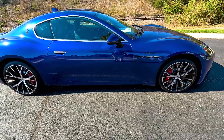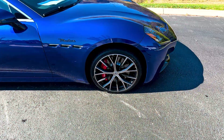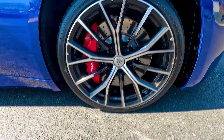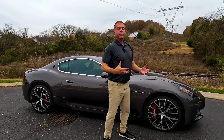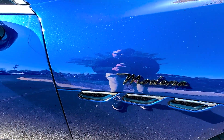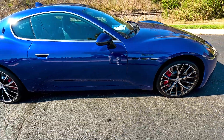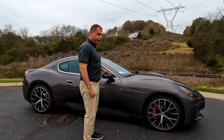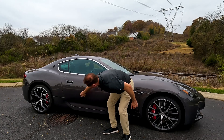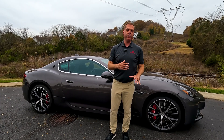Coming over to the side, you still have the same aggressive nature — this just looks like a good sports car. You got 20-inch wheels in the front, 21s in the back, and a huge red Maserati brake caliper with the Maserati emblem in the center. The brake discs themselves are huge. Coming over the side you've got your functional venting, and 'Modena' written in gloss black which matches the gray color really well. You have color-coordinated rearview mirrors, and you can follow the aerodynamic lines through here. The design of this car has its origins in F1.